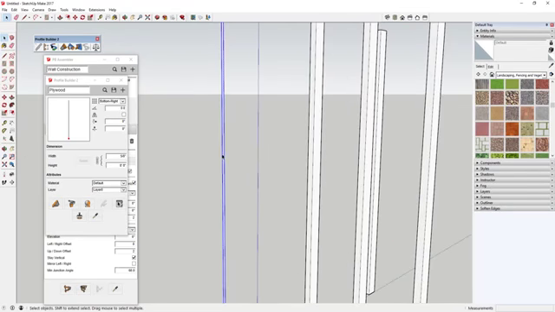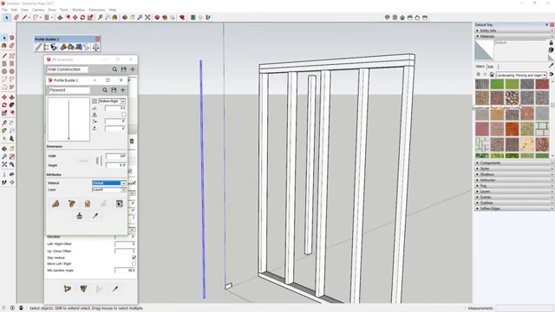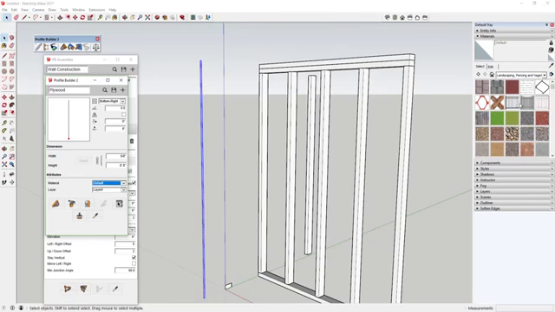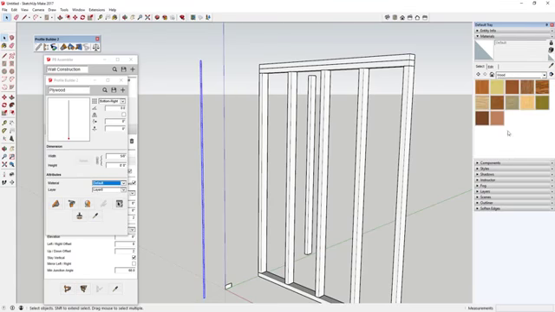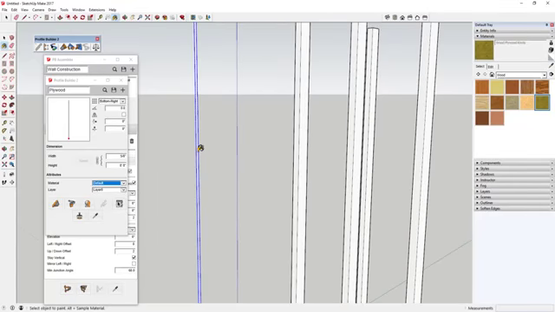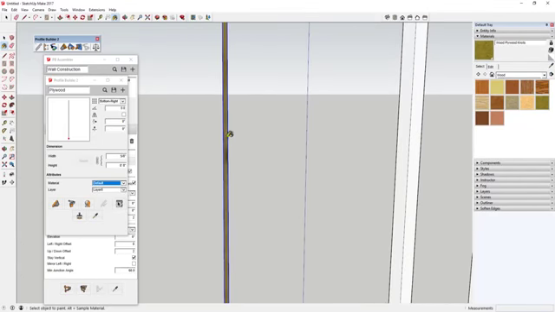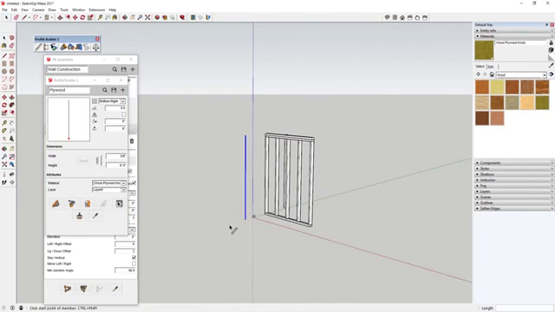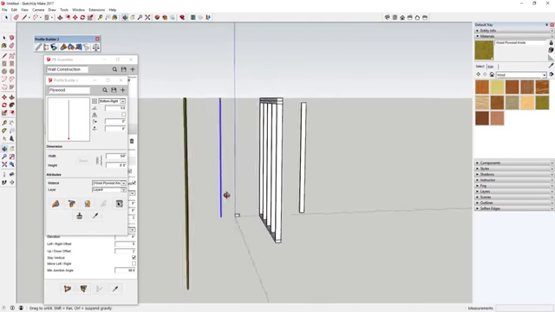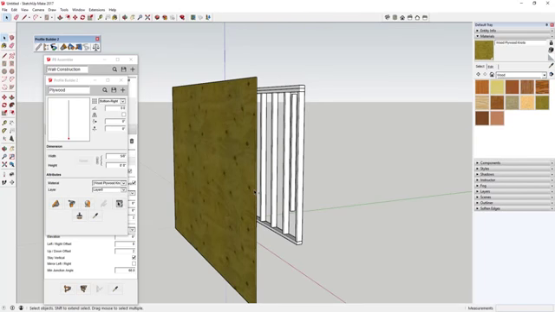But we're going to do something a little special on this one. We're actually going to change the material, and to do that we need to put this material in the model. So you're going to go to your materials section of your tray, go down to wood, and select, where is it? Wood, plywood, knots. And you're just going to apply that material to this object just like this. When you apply that material to this object, it'll show up in this list, and you can select that wood plywood knots piece. Now when you bring this in, it's going to have that material applied to it. So it's basically extruding a plywood material along your face.